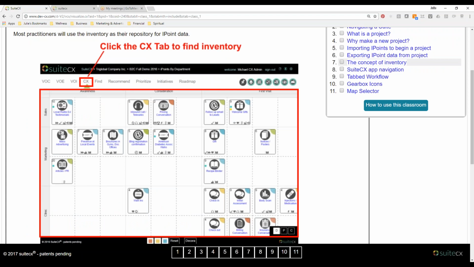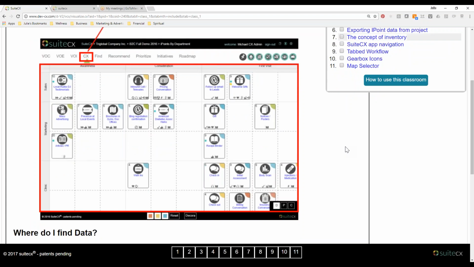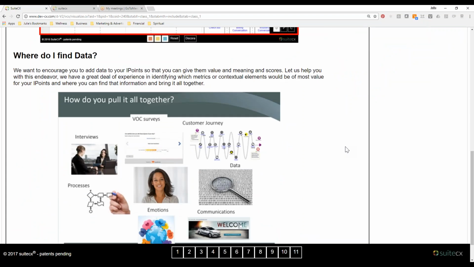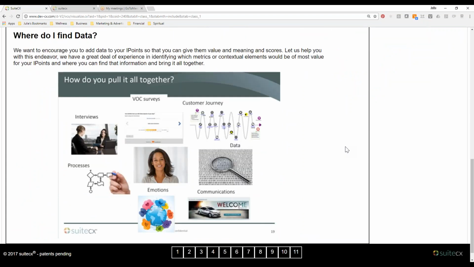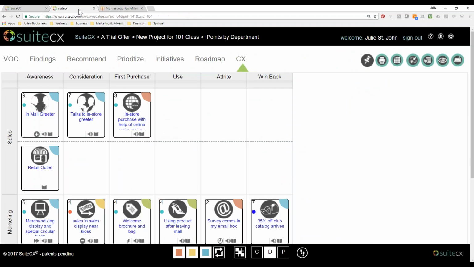Now, Julie, two things. One, the default structure that you have down the left-hand side, where you show sales, marketing. There's a decision point when you set up a new project, and one is CX by channel and one is CX by department. Can you explain the differences between those two? I think it's further up, or higher up, when you set up a project.